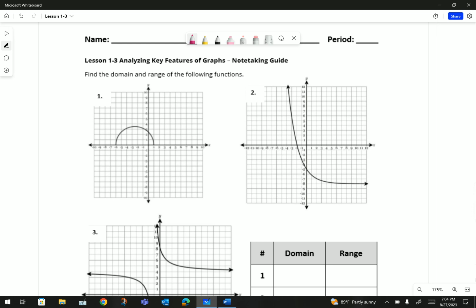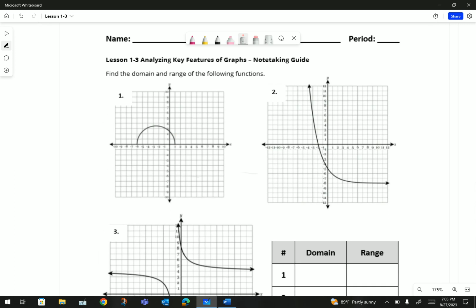So when you are looking to determine the domain of a graph, I want you to look at the x values. So specifically what you're doing is you're looking at the x-axis and you want to look at how far left, how far right is this graph going. And if you notice here on this first graph, the furthest left this graph is going to go is right here at this number at -6. And the furthest right it's going to go is at this number, +1.